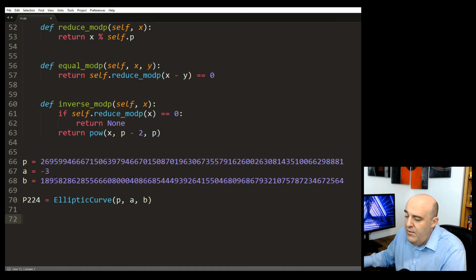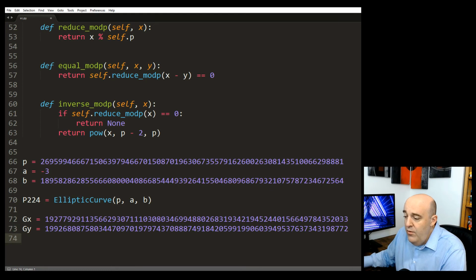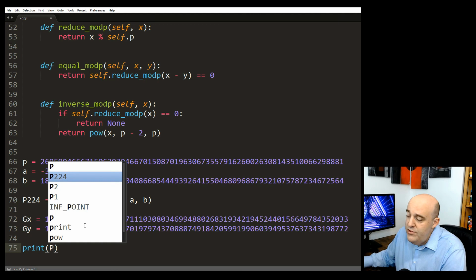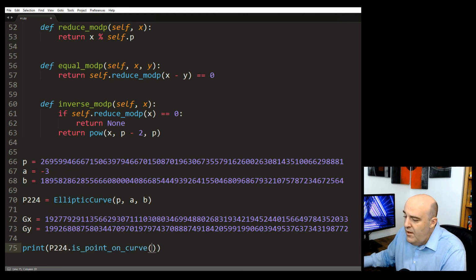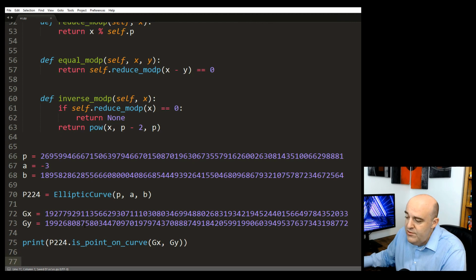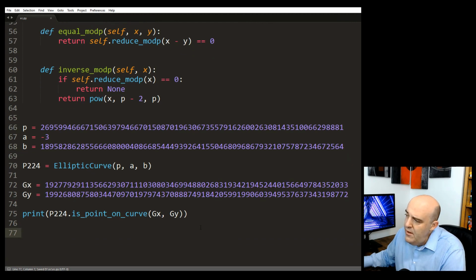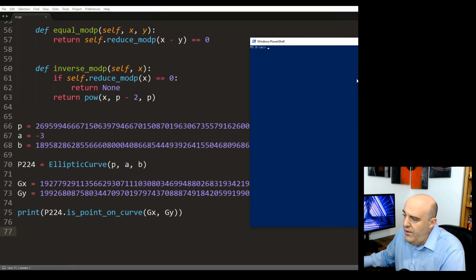And in that document, we also talked about the generator point, gx and gy. Now, at minimum, that point better be on the elliptic curve, right? We should check that. Let's see if the point gx, gy that they give us is on the elliptic curve. It better be. And we can test that using the little function we just wrote. And when we run it, we see that the result is true. So yes, this point is on the curve.